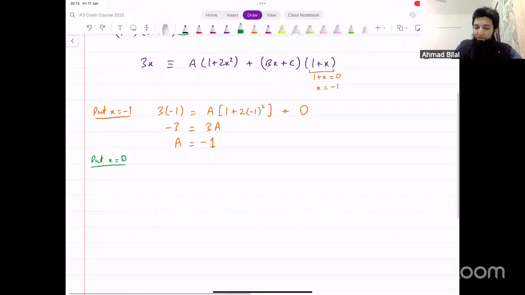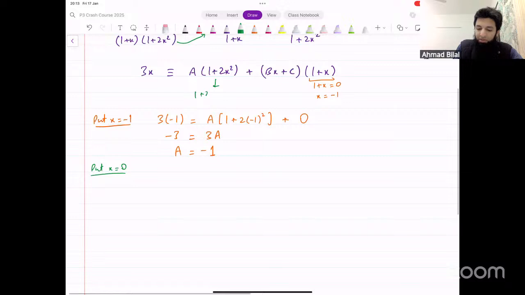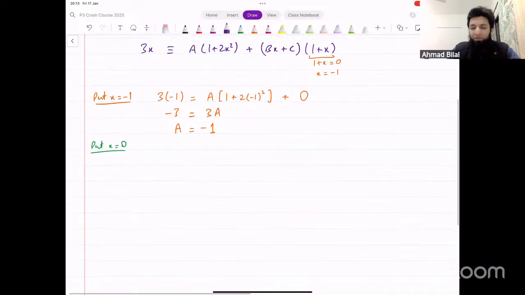No, in this case, square root is not going to work, Shifa, because you don't get any value of x, since 1 plus 2x squared equal to 0 gives us x squared equal to minus 1/2. We'll get the square root of minus 1/2. We can't evaluate that, right? That's a negative number inside a square root. If it was positive, that would work, but even then it would make things complicated. So I would say avoid that. Even if it was positive, avoid writing a square root there. That will complicate things. In fact, you won't find any question in the past papers that will require you to use square roots anywhere.